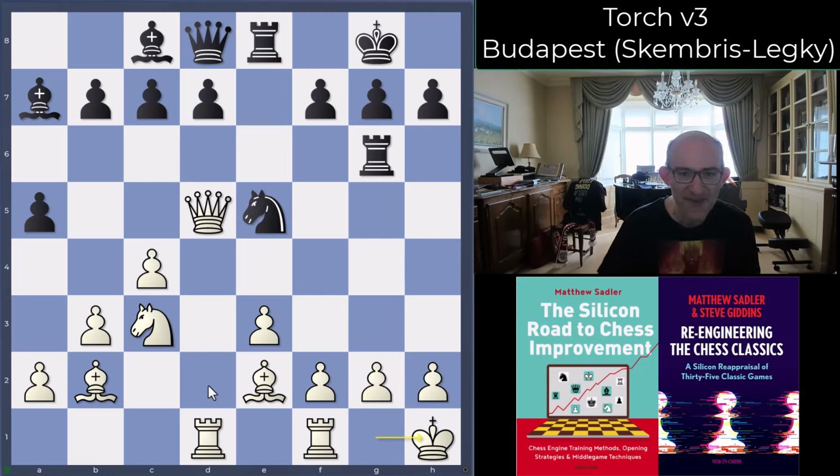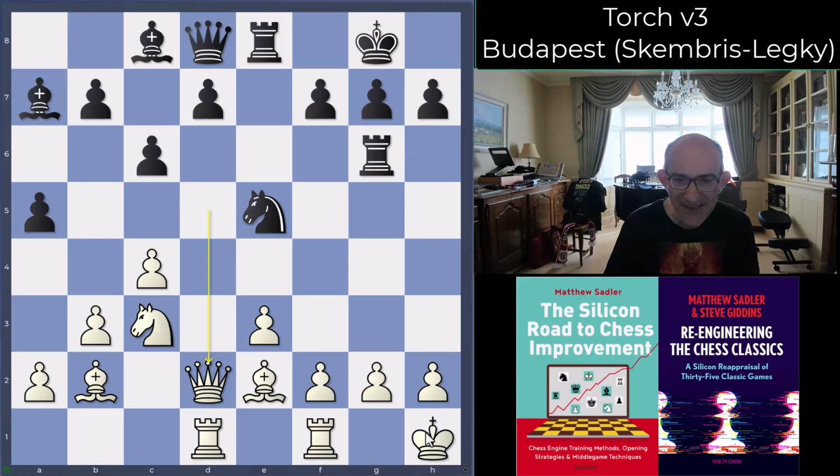c6, the engines prefer rook h6. Seems to the fact that the king is on h1 and can't possibly run away, that seems to make things even better. But c6 is a decent move as well. And now queen d2, and then this is basically curtains. Queen e4 is the only engine way that they see to try and survive.